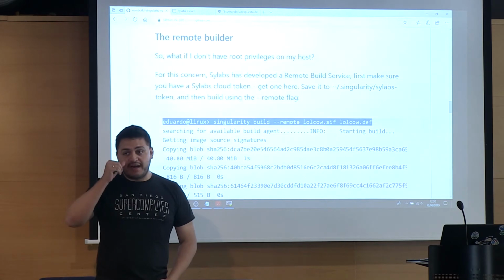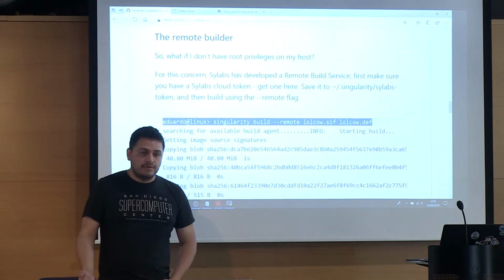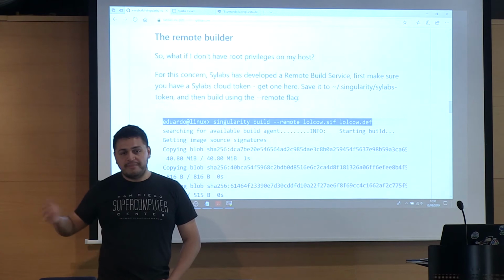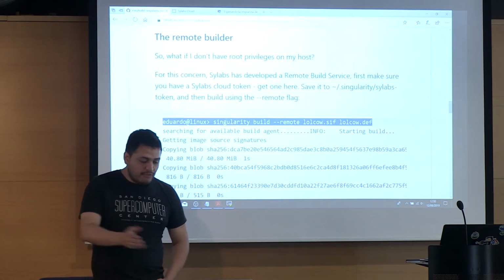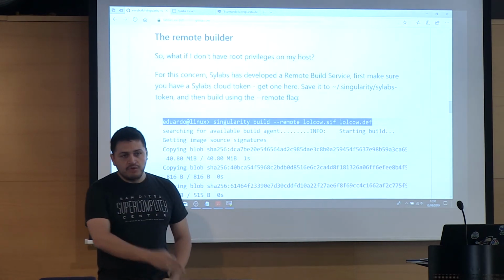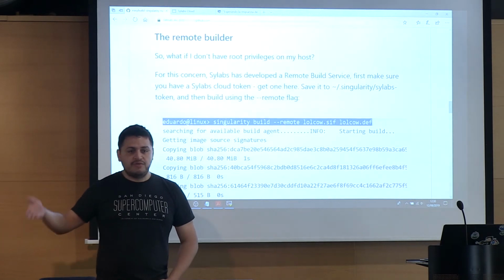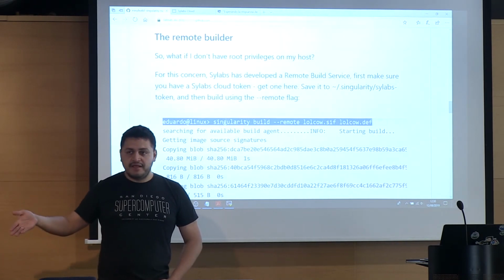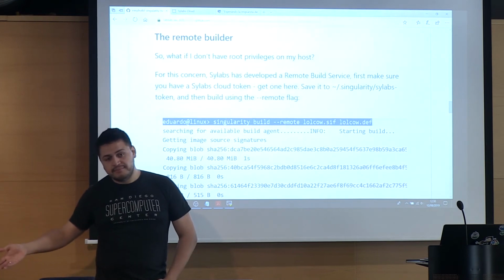So if you have, let's say, an ARM data center, you install the build service in the ARM data center, and from an x86 machine, you push your definition file into the ARM data center, and then you're building an ARM container.